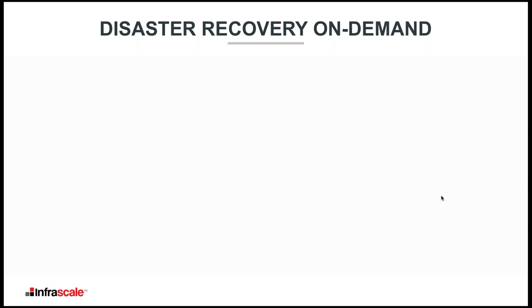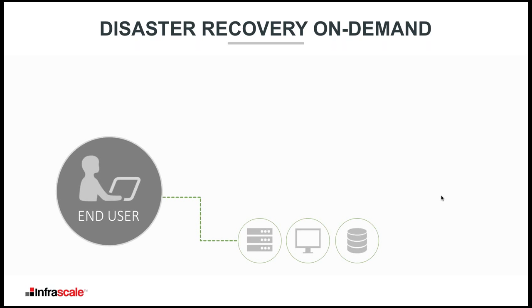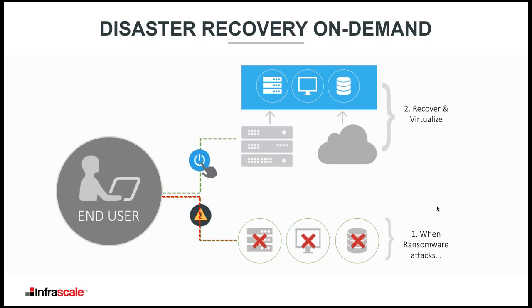This is a scenario where, in this situation, here are some end users just working like normal, and unknown to them, they're about to experience an outage, a ransomware attack, maybe any type of unforeseen disaster. And with on-demand failover, you can simply log in from any browser, just like I mentioned, a laptop, a tablet, or a smartphone, and you can roll back to a previous date and instantly recover a clean version of the entire environment, so not just the files and folders. And that way, everyone keeps working.